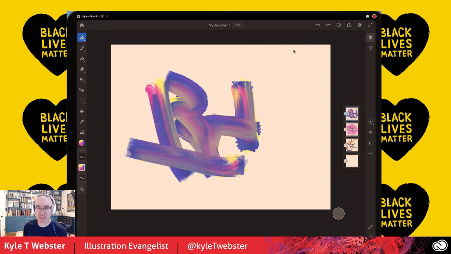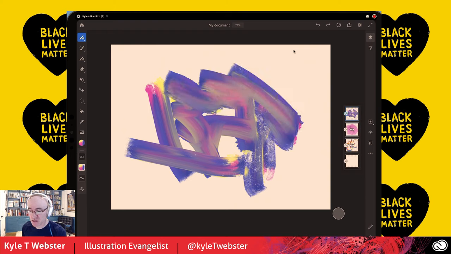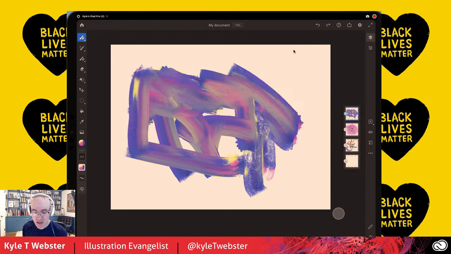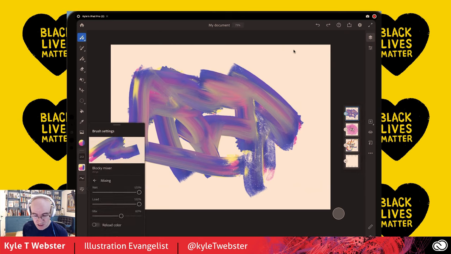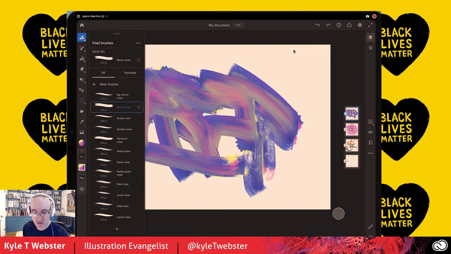Now, what makes mixer brushes interesting? Well, they are pixel brushes, but they also mix color, okay, on the canvas. And if you open up your brush settings, you'll notice that for mixing, you have controls for the mixing. So you can play around with how that affects the behaviors of the brushes in this category. And that's gonna be a lot of fun for a lot of folks. You also have this option to reload color. Anyone who's used mixer brushes in Photoshop before knows how these work. And they are a great thing to add to your brush arsenal here in Fresco. You don't have to import your own if you wanna just use the ones that are defaults. There are so many different marks you can make here. You should be set to go.